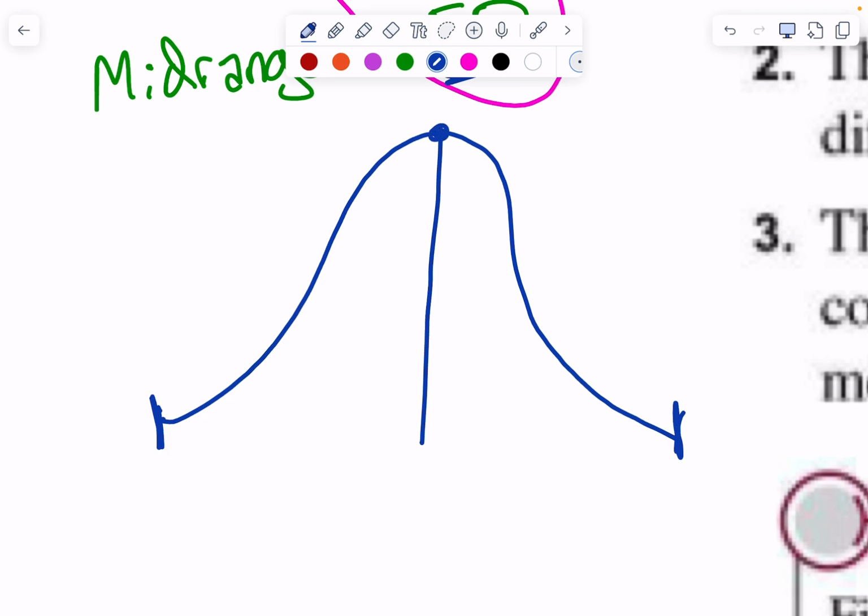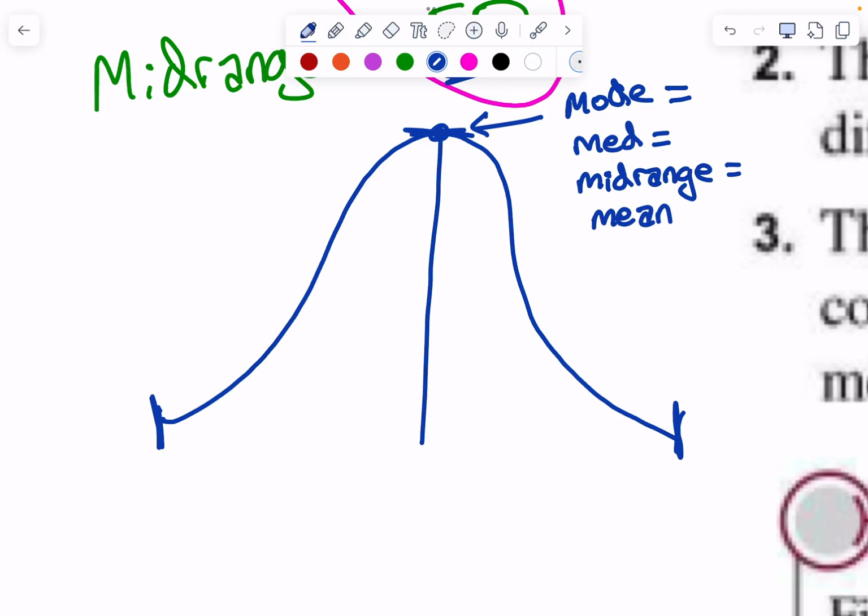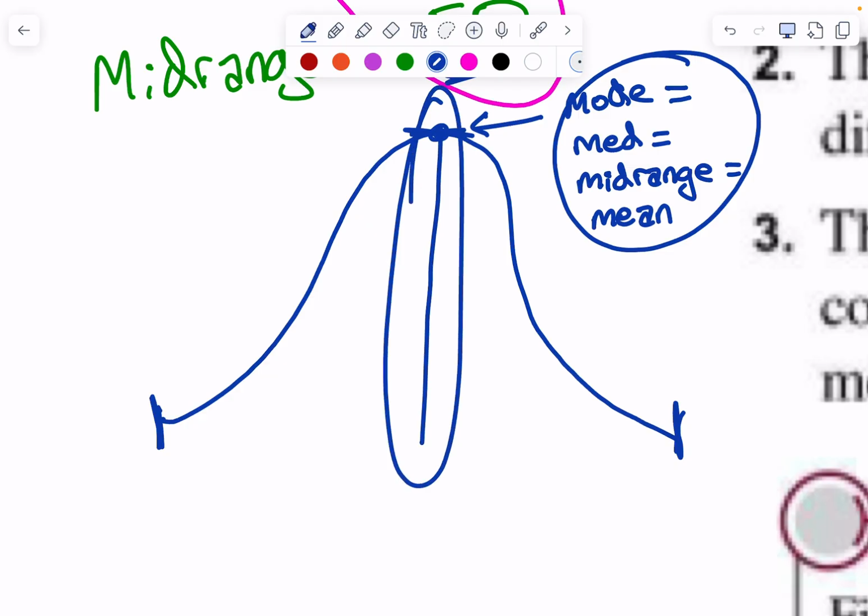But also, that number should also be the average, the mean, and it should be the mode because it occurs the most, right? So the closer your mode is equal to your median, is equal to your mid-range, is equal to your mean, the closer those are, the more normal your distribution is. Does that make sense? The more symmetric it is. Got it? Those numbers will be almost the same number if you have a normal distribution.